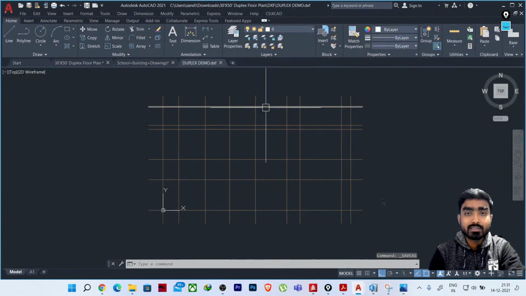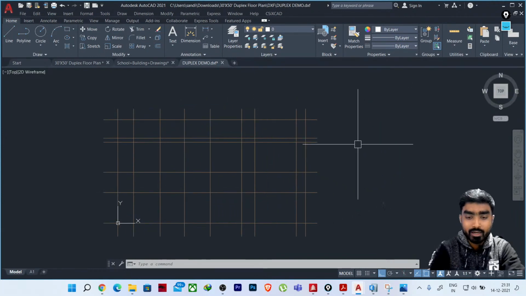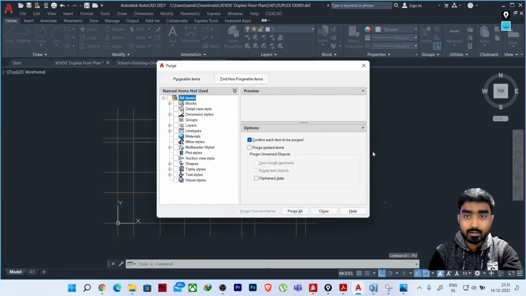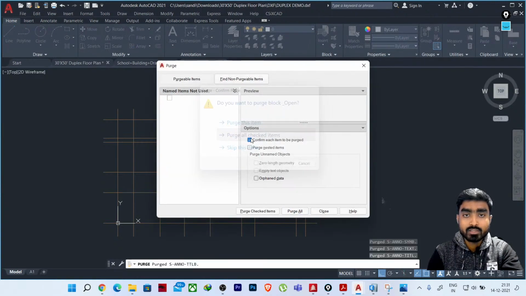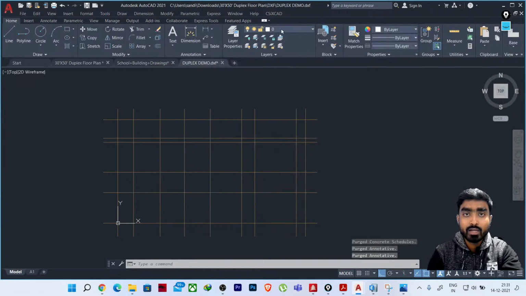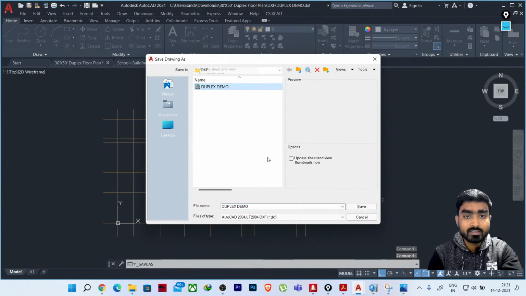If you see, these lines are in the grid layer. So what I can do here, I can just purge all the other layers, purge all checked items, so that only the available layers will be there. Otherwise, all other layers will be deleted. Let me just save it again. Save as duplex demo DXF.